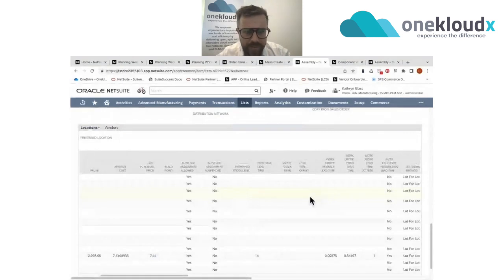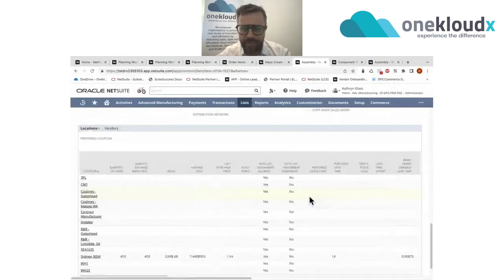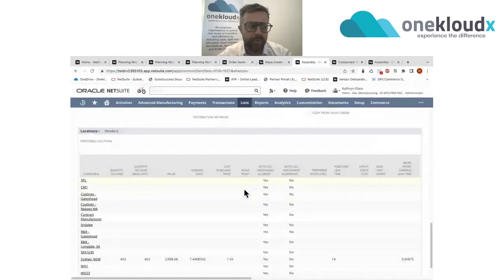I'm just trying to find this. This is an assembly item, so this is the build point you would put down for it. That's how we drive what needs to be manufactured, based on the build point versus reorder point. For inventory items, it would be based on the reorder point.